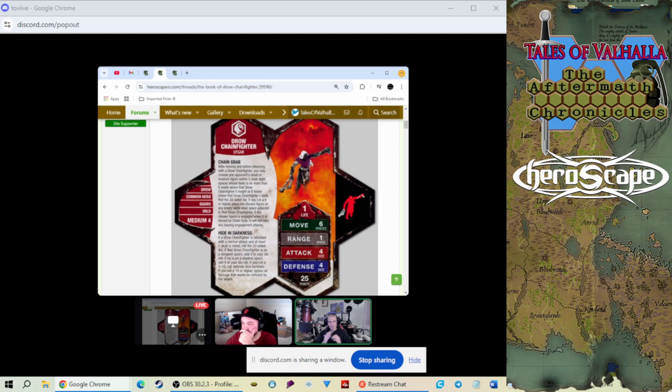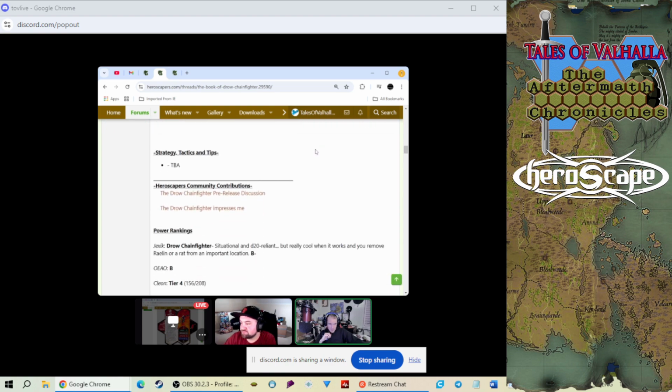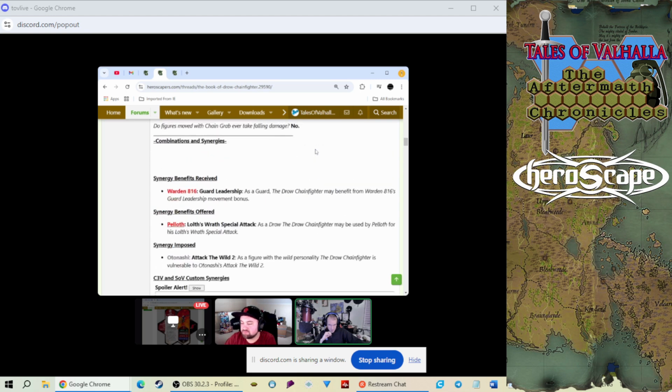So it really gives value. Although now, the Drow Chainfighter can't move as quickly as the Wraith Riders can. But at 25 points, and I had to really read that, 25 points for the Drow Chainfighter, that isn't bad. I mean, yes, it's got 1 life, but 4 defense, pretty solid defense. And I saw the wild ability. I wanted to see something with the wild ability, actually. And again, kind of like B tier.